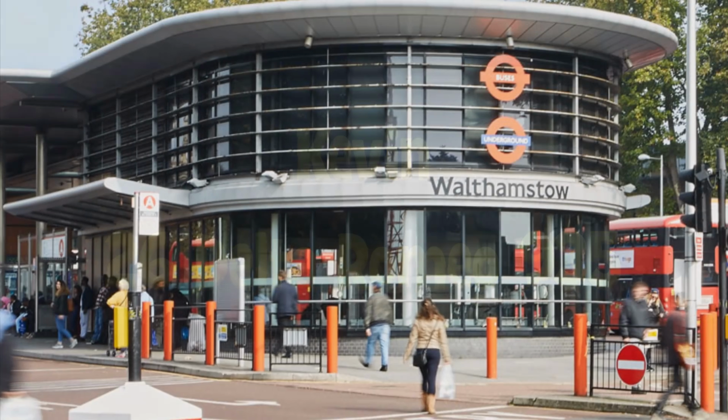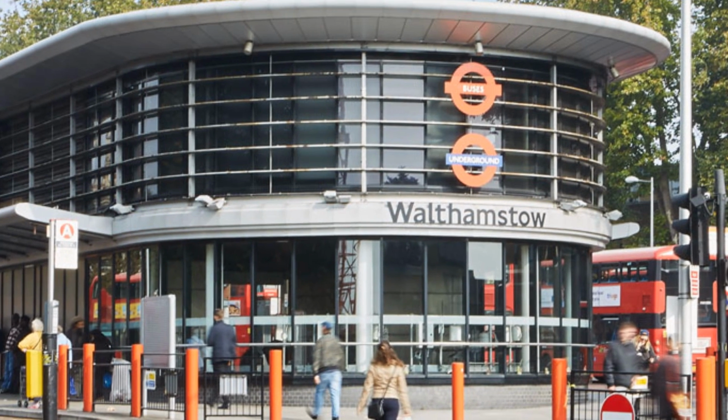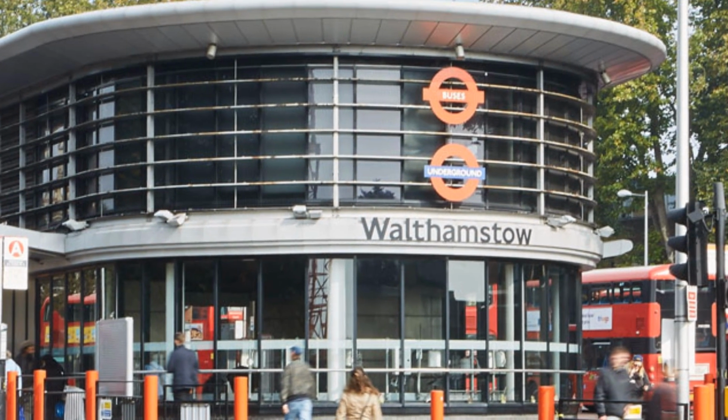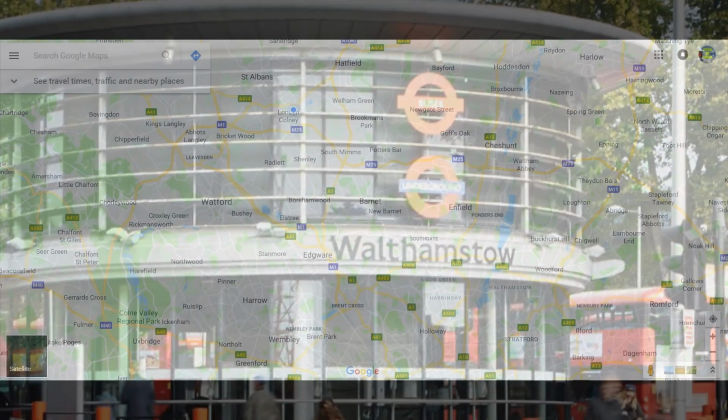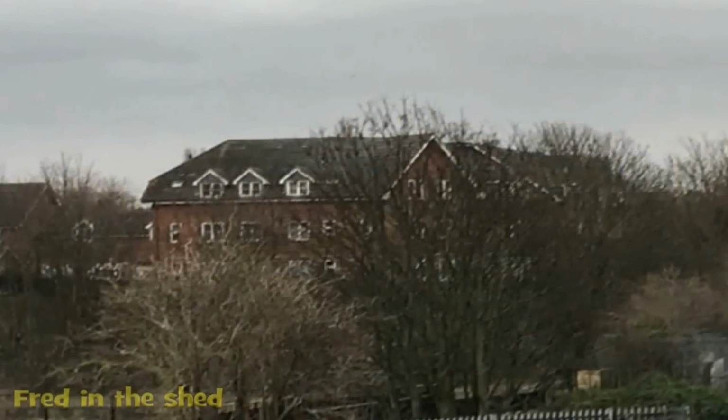Now those of you that have watched Fred in the Shed for a long time might remember Kevin. Kevin used to live in Walthamstow, North London, and he used to pop up on the 305 net every now and then. From my QTH in South St Albans to Walthamstow, it's not a great distance over the ground, but there's lots of infrastructure and buildings as you get more into London between us, and although it was sometimes a bit of a struggle, I used to be able to regularly talk to him.